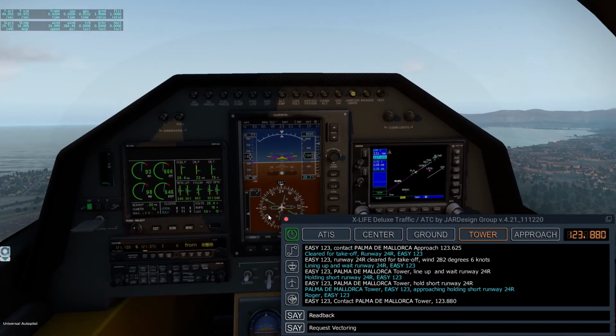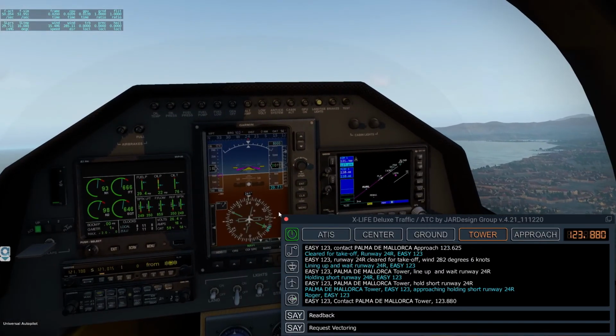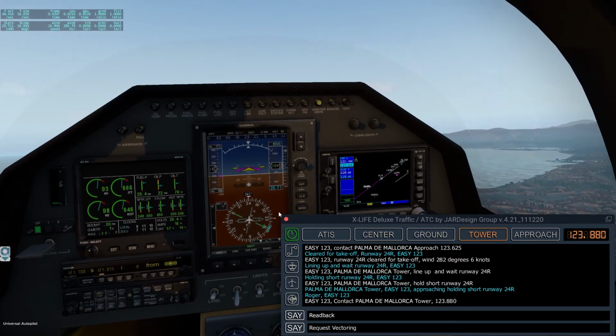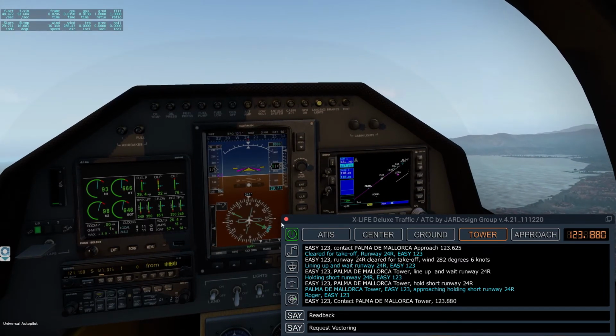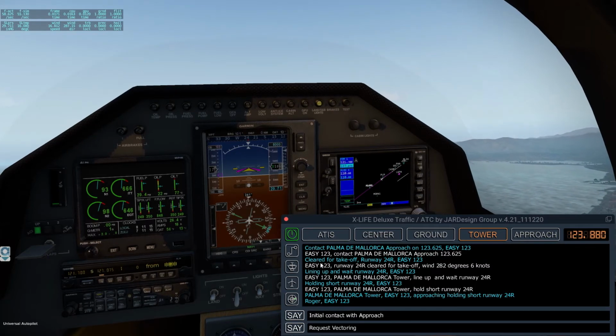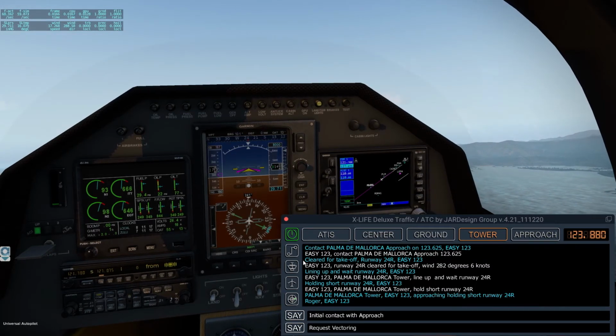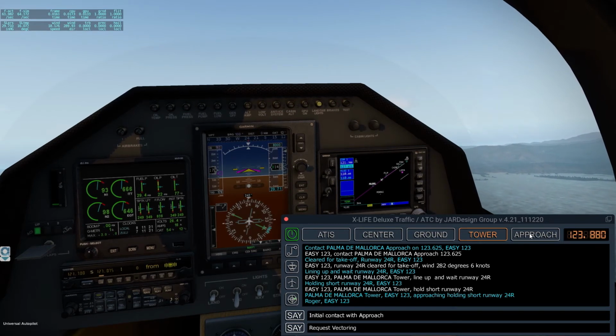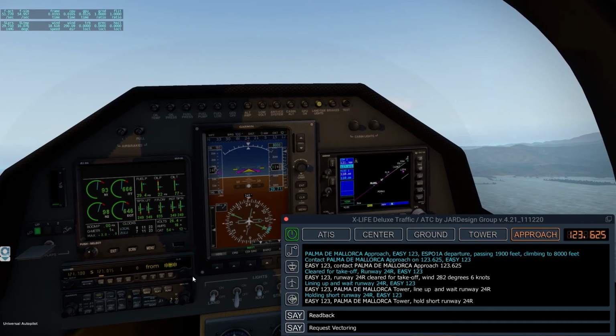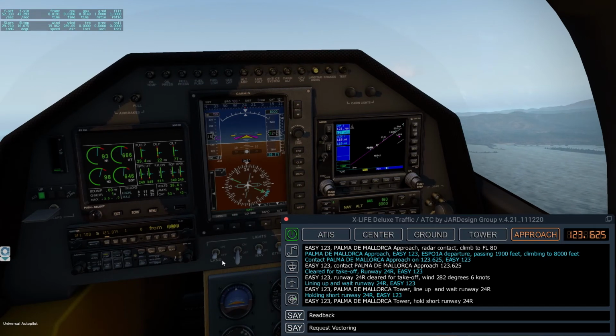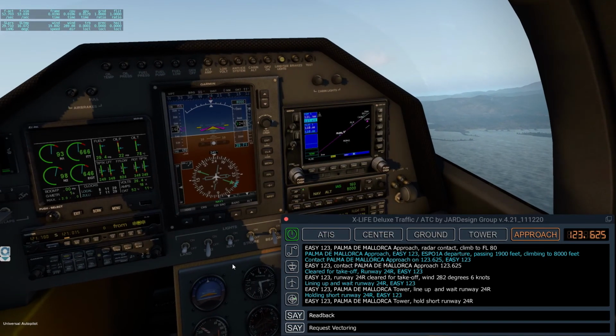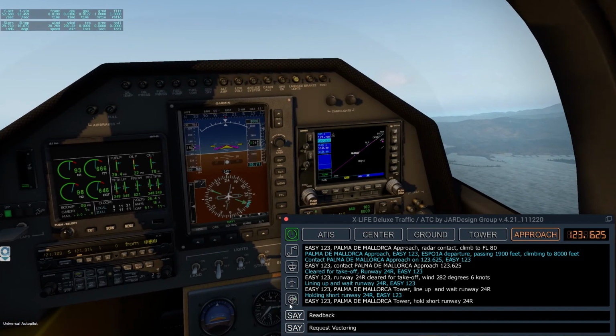Easy 123, contact Palma de Mallorca approach 123.625. 123.625, easy 123. So I'll switch over to approach and say hello. Easy 123, Palma de Mallorca approach, radar contact, climb to flight level 80.